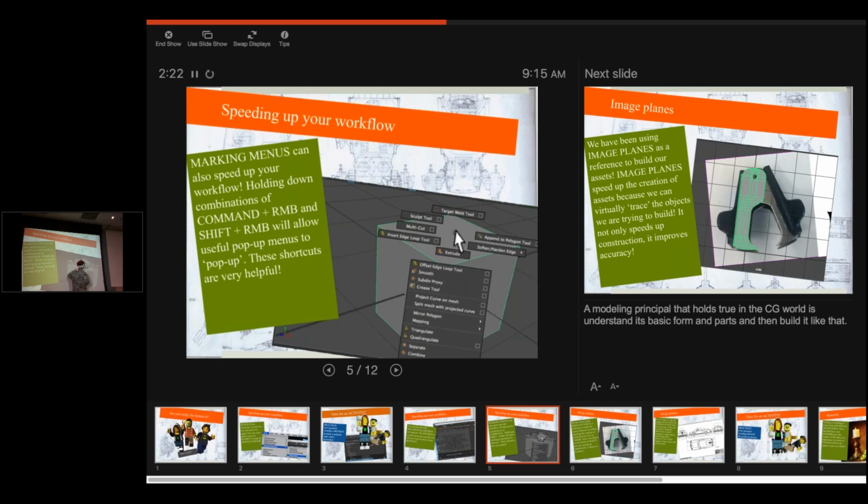You know, multi-cut tool, insert edge loop tool, extrude tool. And again, here's some really fun ones down here that we go to again and again. And it saves us a lot of time if we don't have to go up to the main menu items to go look for this stuff. So it's super, super handy for speeding up our modeling workflow. And that's what you're always trying to do. How can I speed my workflow? Because the modeling, as long as you do it, you're going to be getting better. You're going to be improving. But the question is always, how can I do this a little bit faster? Because that's definitely to your advantage to do that.